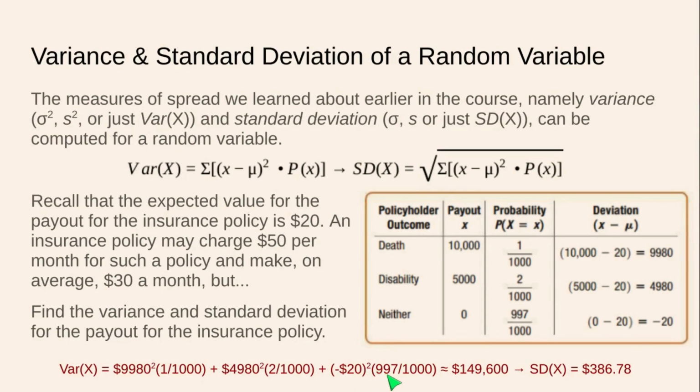So almost certainly this is going to be the chance of getting this deviation right here. However, these values are so doggone high that we would end up with this massive variance, which translates to a massive standard deviation. So there is a real chance that with a few too many of these popping up, we're not going to be in the black. We're going to be in the red if we're only charging $50 if the mean payout is $20. We've got to think long and hard about this.